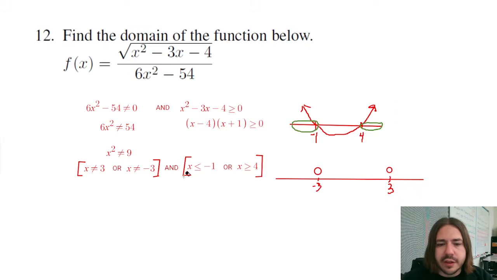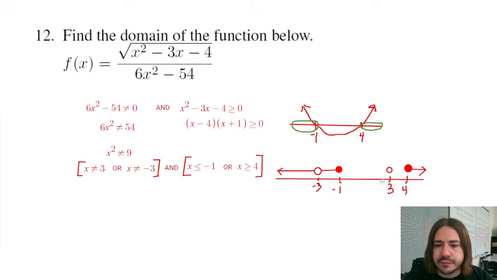Now for the other one, it says x is less than or equal to negative 1, so I'll make sure to put negative 1 right here. X can be any number smaller than or equal to negative 1. So I'm going to put a closed dot on negative 1 and draw an arrow to the left, although I'm going to skip over this negative 3 because remember that x can't be negative 3 or else the denominator is going to be 0. And then finally, x can be any number that's equal to or greater than 4.